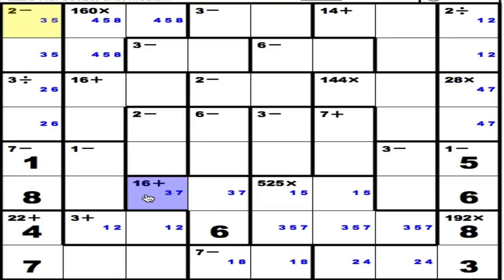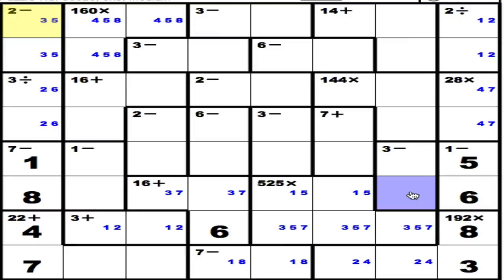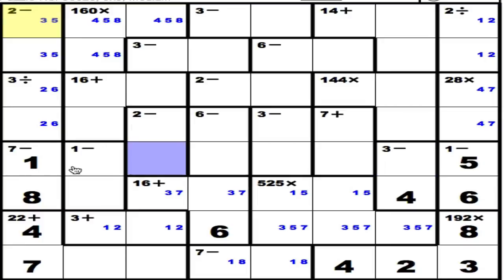Our notes are in place. We are left with two vacant boxes that take either a 2 or a 4. But if we do put a 2 in here, to get this answer of 3, that would have to be a 5 there — 5 minus 2 being 3. We've already got a 5 accounted for, so 2 cannot go here. That means the 4 does go there. Notice when I put the 4 in, it canceled out the 4 down here. That becomes a 2. That becomes a 4. That leaving a product of 3 can either be accomplished 4 minus 1 or 7 minus 4. With the 1 in the row, that must be a 7.